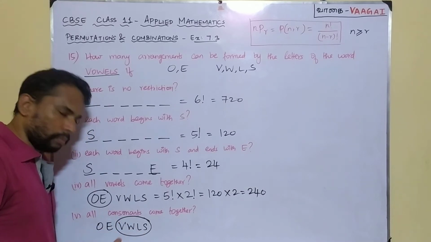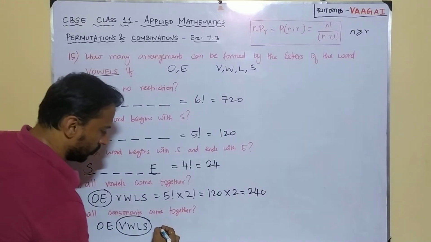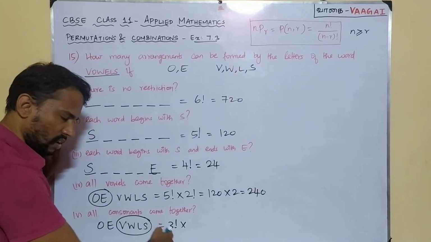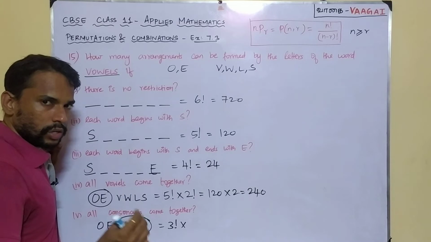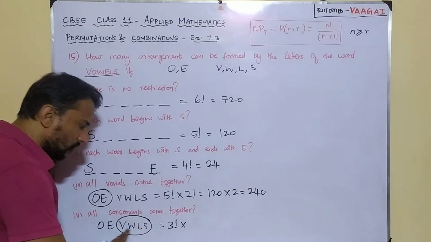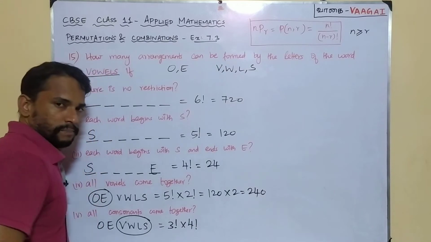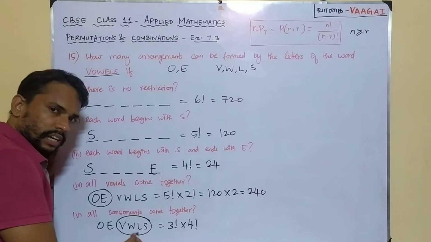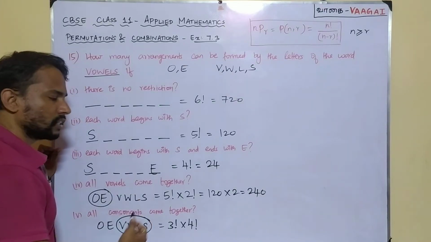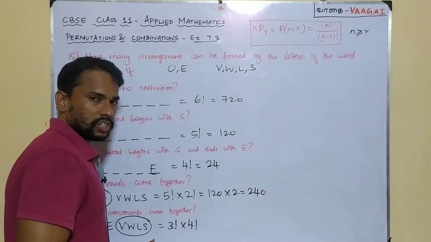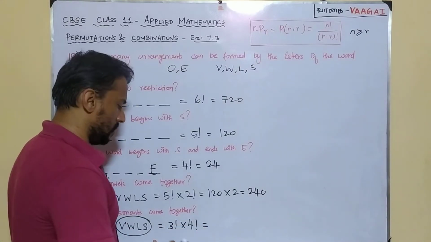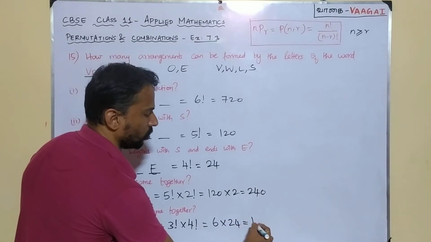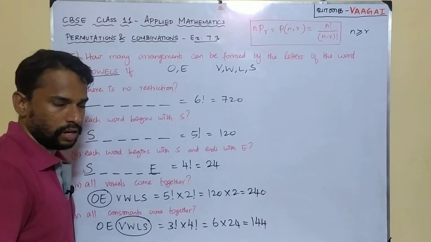So there are totally 3 objects available. 1, 2, 3 objects are there. Now you have to arrange 3 objects, for which you have 3 factorial ways. So 3 factorial into what will come? You would have got it. You will have another 4 factorial ways. The reason is very simple. These 4 consonant letters, within themselves, can be arranged in 4 factorial ways. That is why we have this extra 4 factorial. So our overall answer is going to be 3 factorial, which is 6, into 4 factorial, which is 24. So 6 into 24, which is 144, is your overall answer.